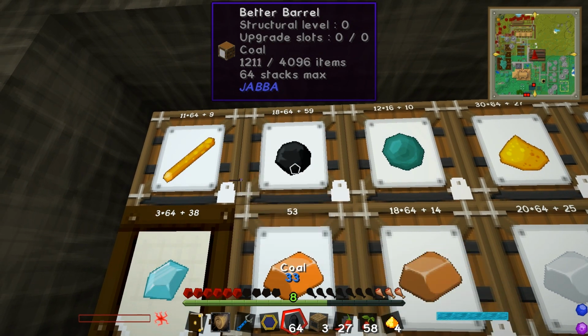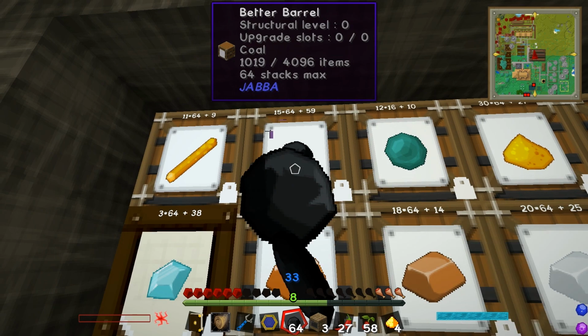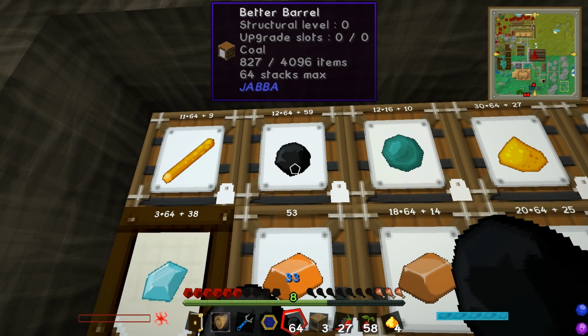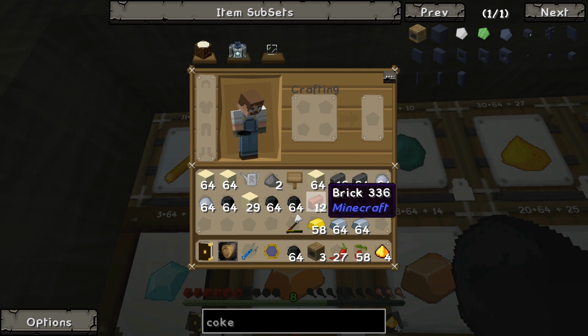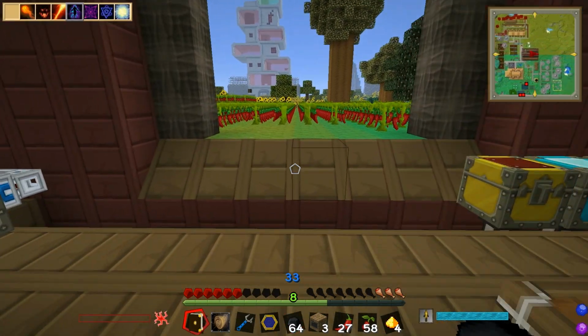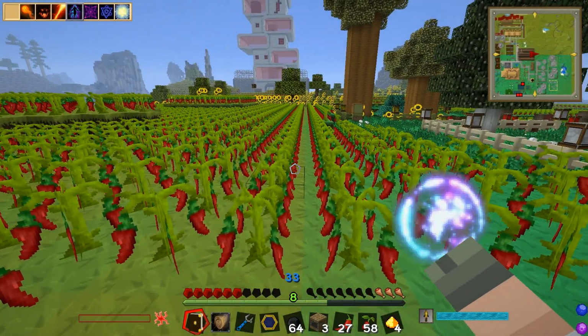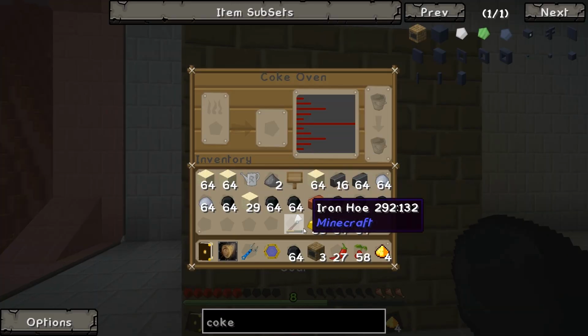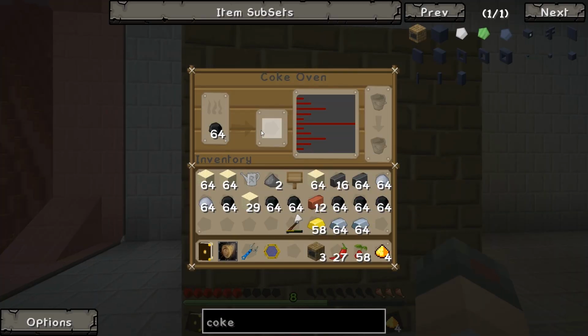So I'm just going to get a whole bunch of this. 1, 2, 3, 4, 5, I think 6 stacks. Because if we make 3 coke ovens, we can put a stack in there and we have a stack to burn. So I'm just going to now use my teleport spell. Whoosh! And I'm back at base. Right. So let's put the coal in here and let it get to work.